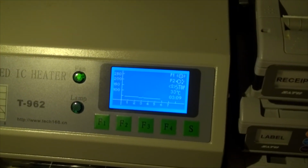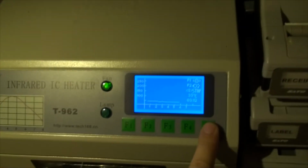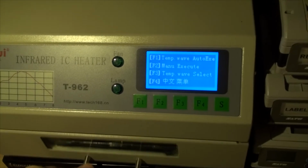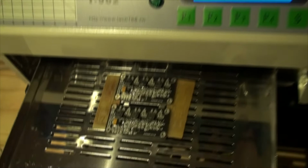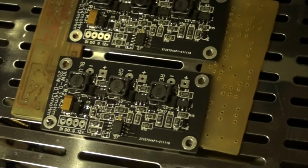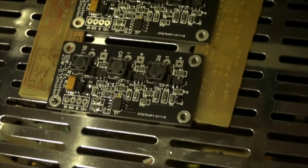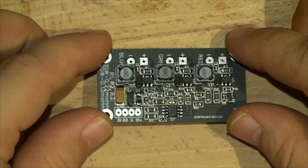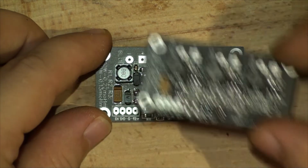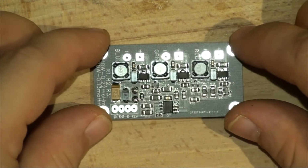Okay, so the oven's now been cooling for about 3 minutes or so after it's done. So let's stop that and see what happens inside. Alright, so they look pretty good so far. Let's get to the bench and get close and intimate with those boards. Here is the board up close. It turned out really well. Here's the second one as well, right here. So, yeah, I'm pretty happy with that result.